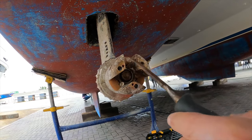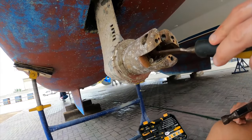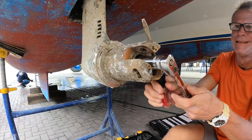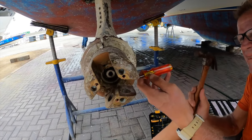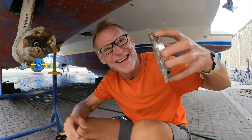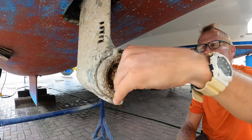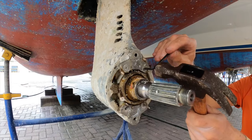Tap. I just want to be able to get the groove, if I can get the socket on there. Yeah. Very smart. Yeah, getting it done. Whoa! Zincs are off. Now we've got the zinc holders to take off.